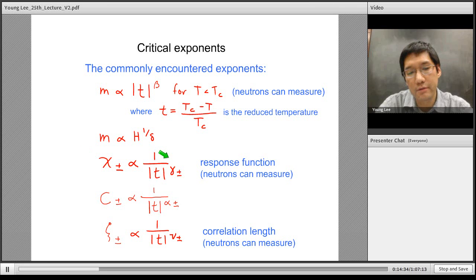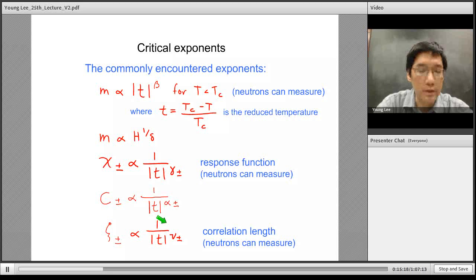And in this case, we can define a susceptibility plus and minus, as you approach Tc from above or below. In principle, you may get different exponents, so there's this gamma plus and gamma minus. There's also exponents for the specific heat, and again from approaching Tc from above or below, and we'll use alpha for that. And there's a critical exponent associated with the correlation length. Again, this depends on if you're approaching from above or below, and we'll use nu for that exponent.